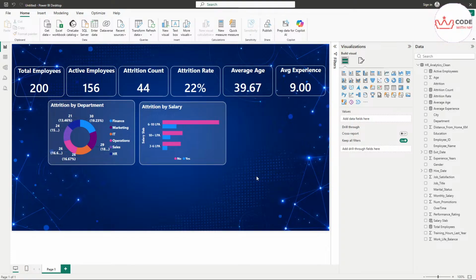Might be if you're working for an e-commerce website, their questions might be on the sales, on the product, how many products are there in the inventory, how many products we need to order. For example, they're selling t-shirts, so out of 100 how many t-shirts are sold and how many t-shirts we need to restock again. This type of stuff is easy to get with the help of the Power BI dashboard, the data analyst dashboard. Okay, now let's jump onto the next part and create the next chart itself.